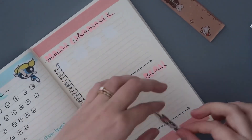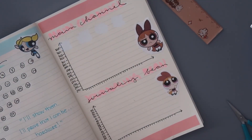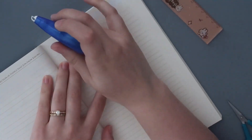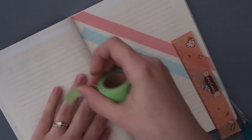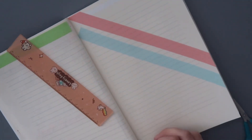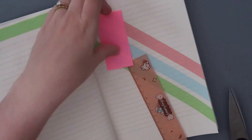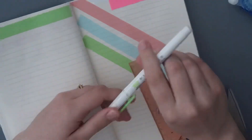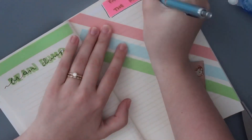For the next page, for Buttercup, I decided to do a brain dump page. It's been a really long time since I've included a brain dump page in my reading journals — I used to include one every single month last year. I like brain dump pages because I use them to write down video ideas, and when friends or family recommend a book, TV show, or movie, I write it down here. At the end of the month I go back and check what was recommended. I'd like to continue incorporating this but we'll see how much I use it in June.